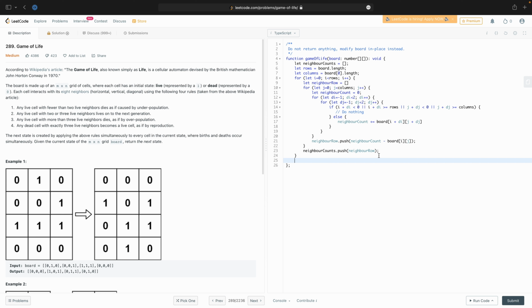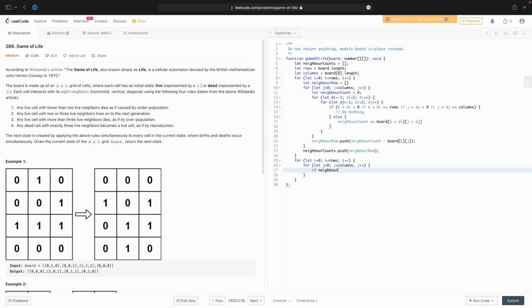So now we want to go through and do quite a lot of this again. So now we know how many neighbors are currently alive, so now we just need to encode the rules.